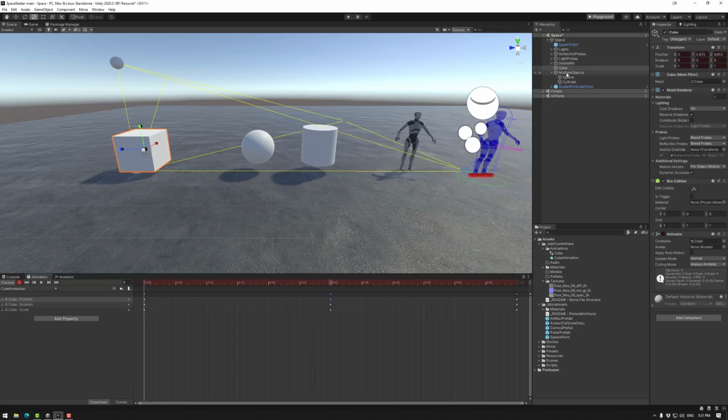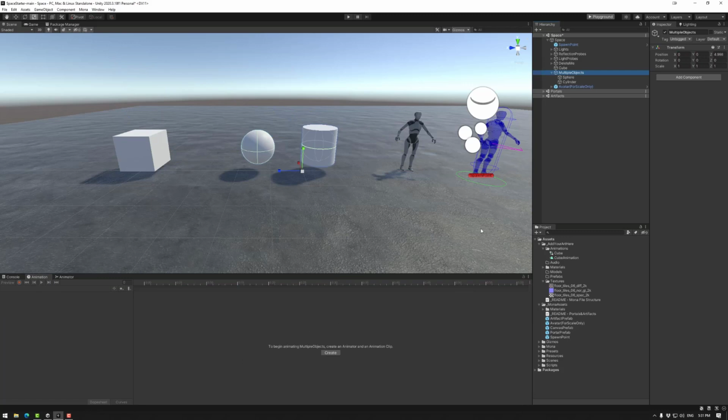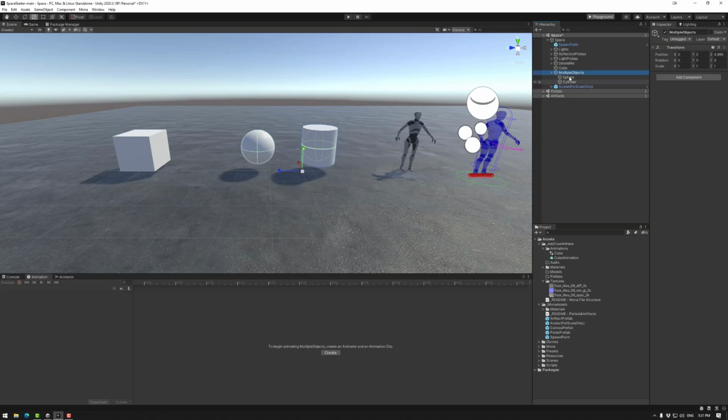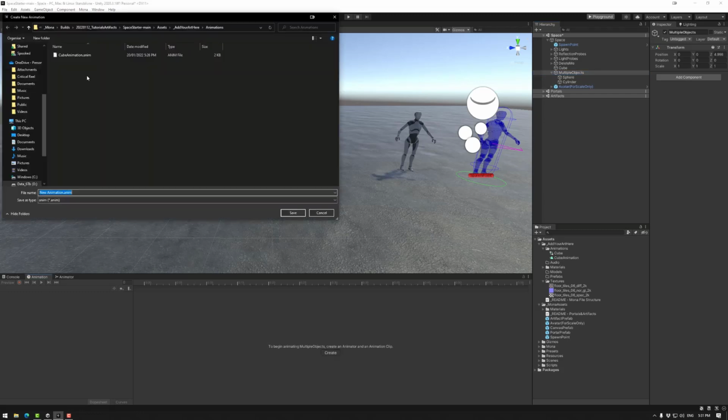Now, if I click on multiple objects, I lose my animation, and this is why I put these two under this one object. By putting it under the one object, I can animate any children objects with the one animator. So to do that, once again, there's no animator or animation here, so I can create a new one. Multiple animation.